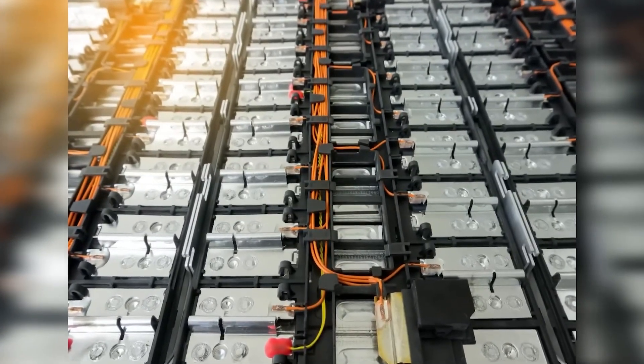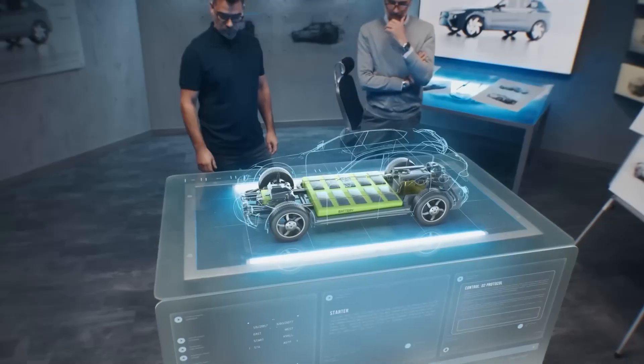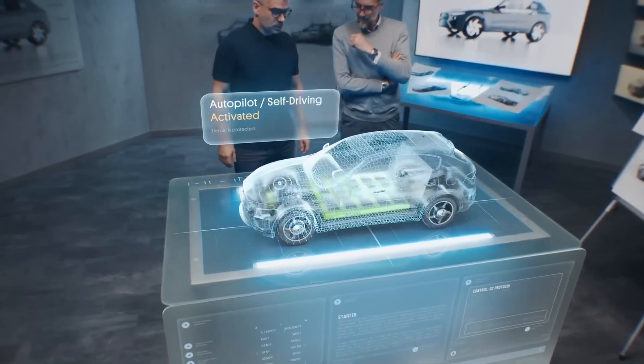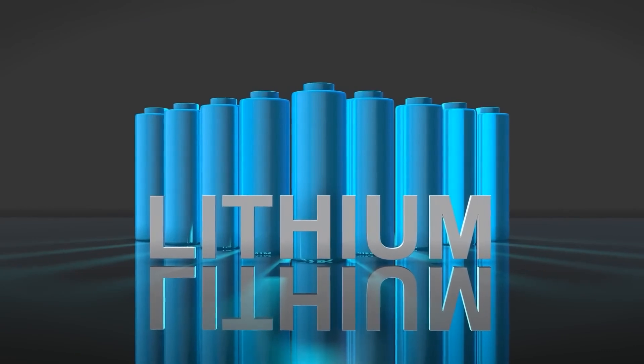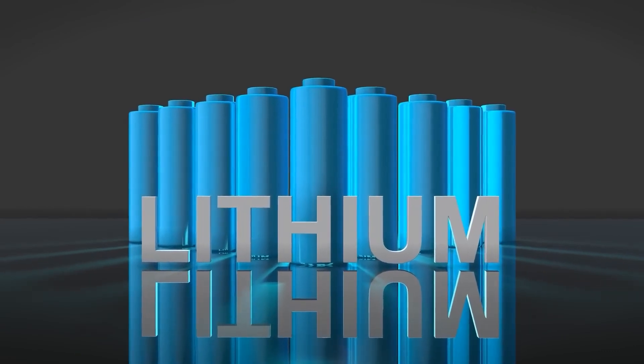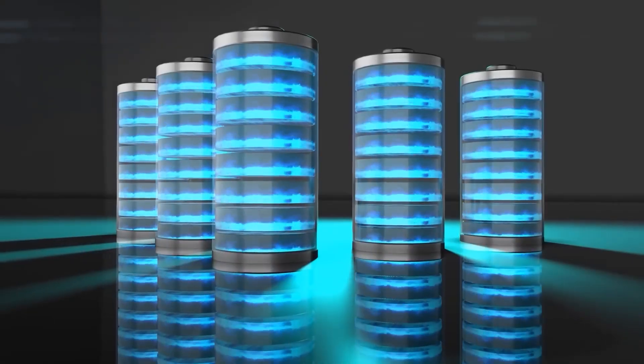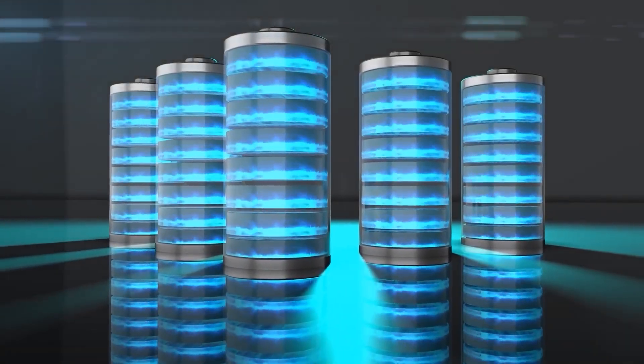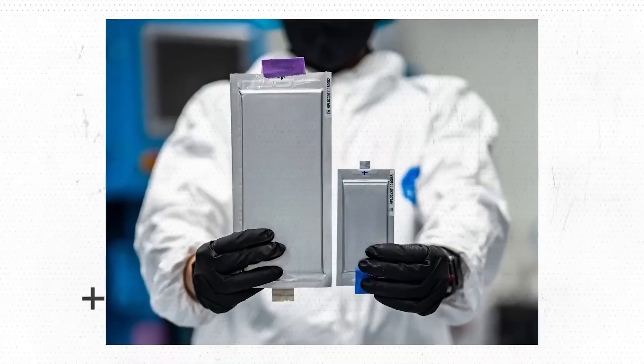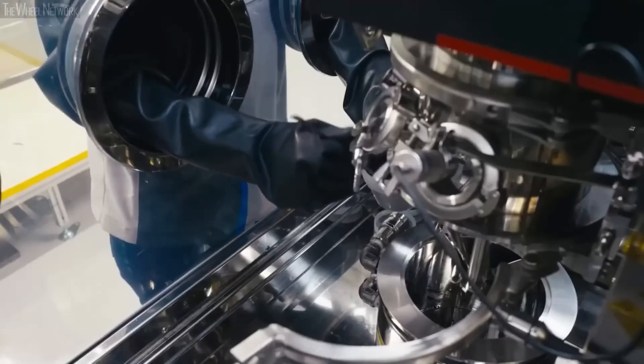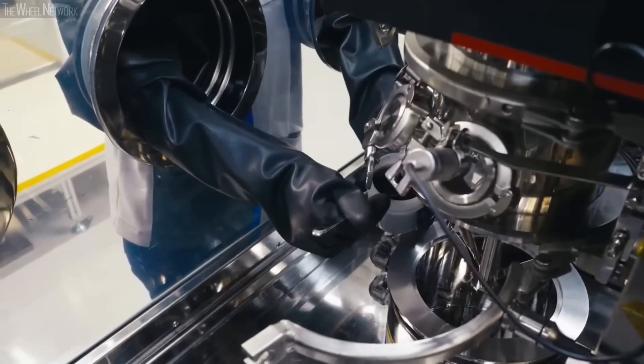A cell using a sulfide-based separator can try a number of compromises to get past this issue. Use a silicon or graphite anode instead of lithium metal. Since the lithium metal anode is what generates the improvements, using a silicon or graphite anode instead of lithium metal reduces the benefits over older lithium-ion technology in terms of driving range, cost, and charge time. This strategy is used by several other solid-state businesses.